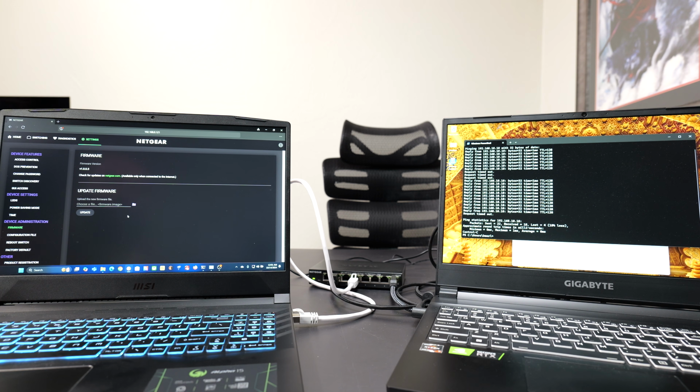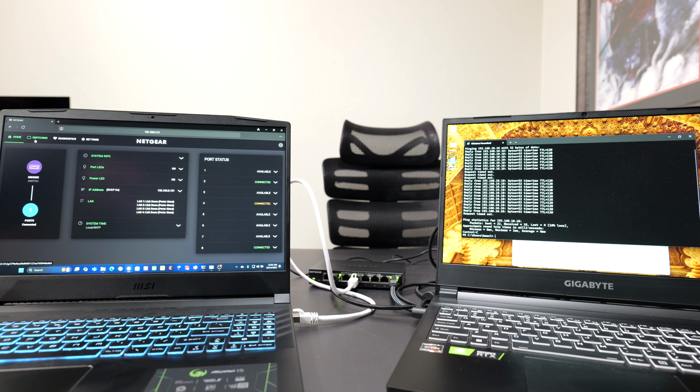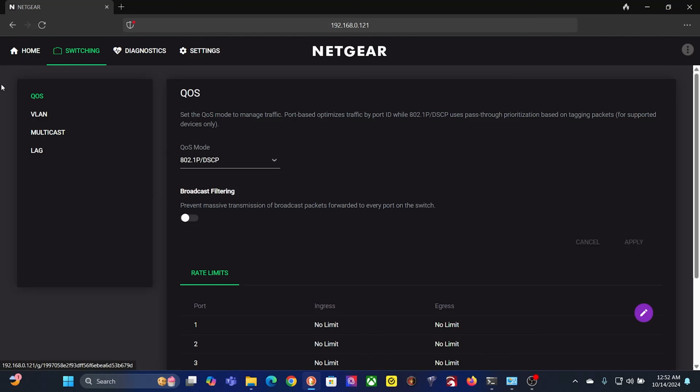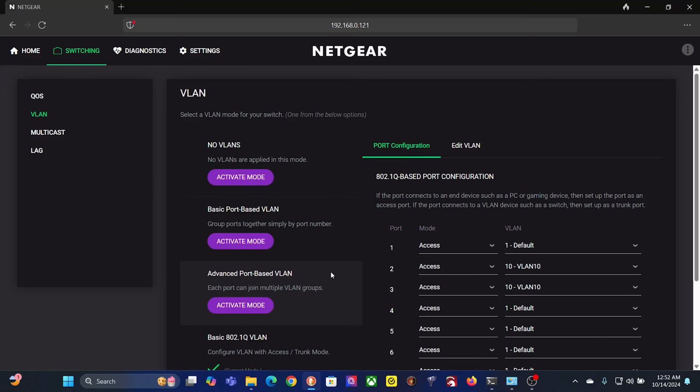So in a nutshell, this is a very simple to use switch that's not overwhelming, that gives you a decent number of options. It's a very clean interface. Again, it's not overwhelming. All the basic stuff is here. You could set up QoS, you could limit speeds. VLANs are super simple.